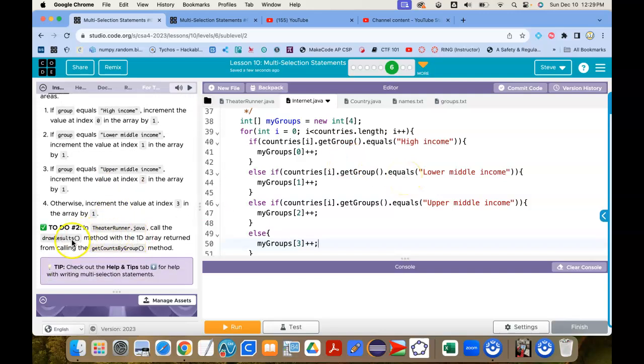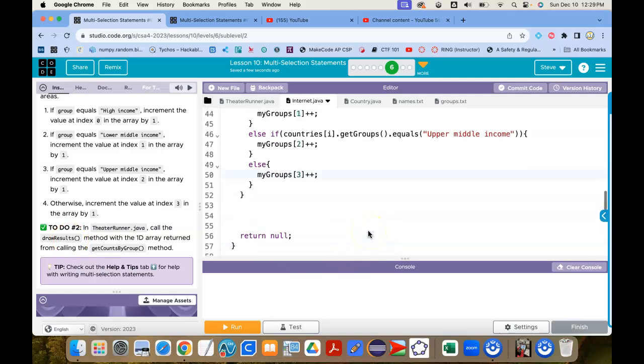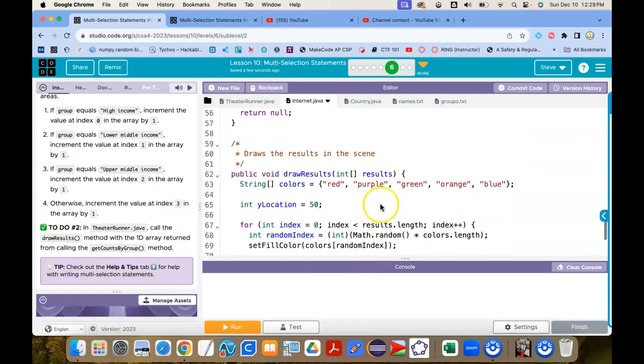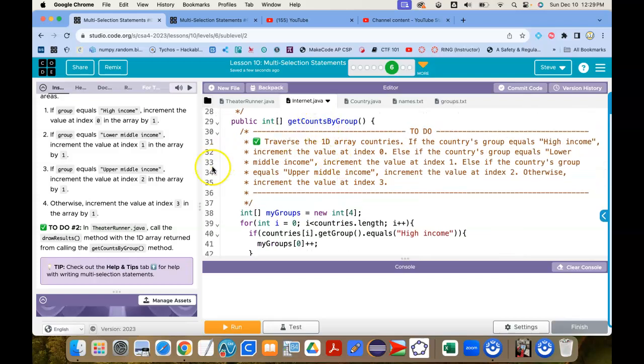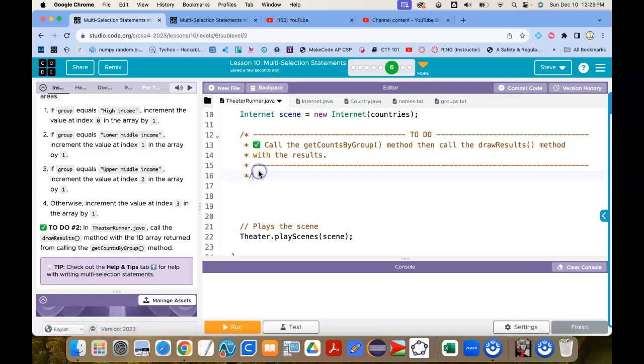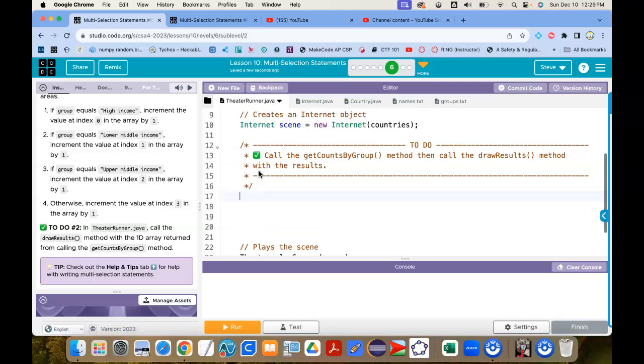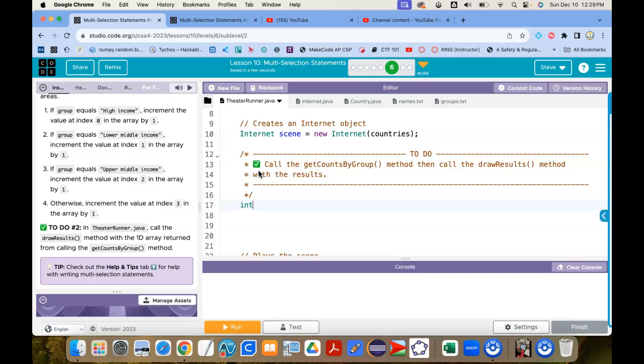So the draw results method takes the results from up above. So we are going to have to call the count group method and then pass that in. So let's go to the theater runner. I have a scene object. I think I'm going to create an int array again, because I kind of like that, called the results.